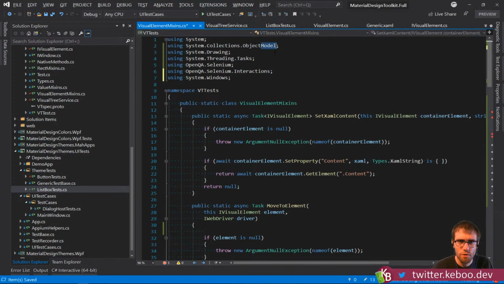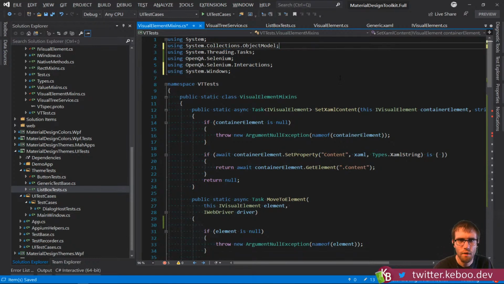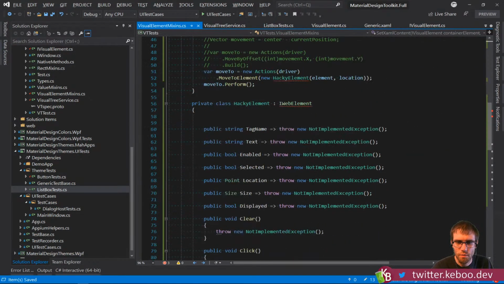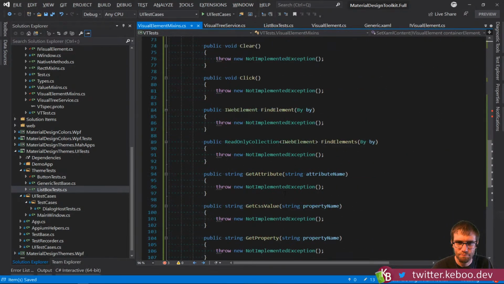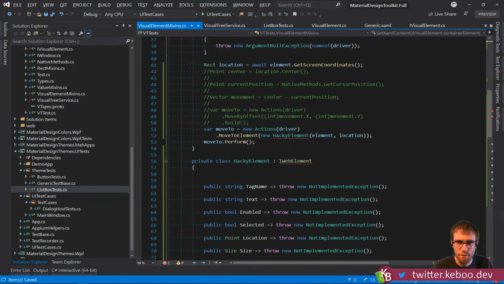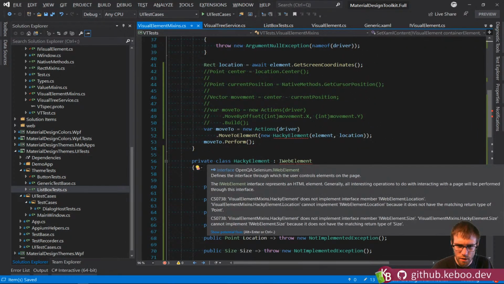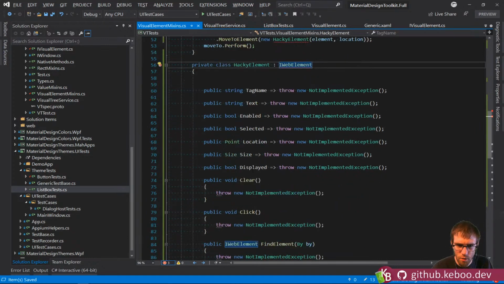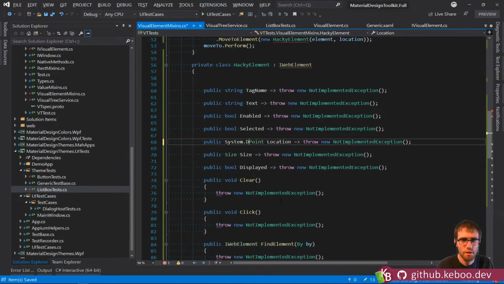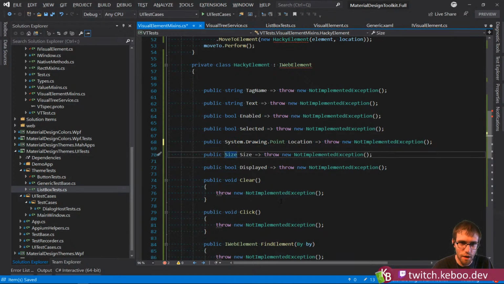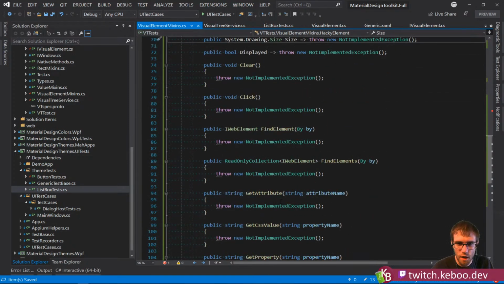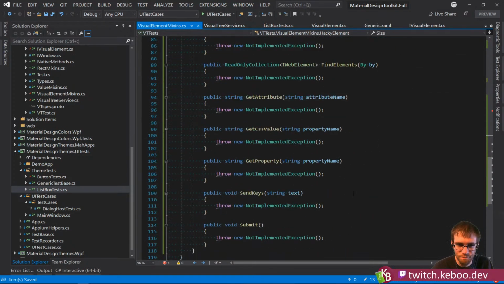Why do we have System.Drawing included at all? Drawing is almost never what I want. At least not with dealing with this stuff. So, you here. Oh, because, oh, yuck. System.Drawing. So it's included because IWebElement needs it. Great. That's not what we want.